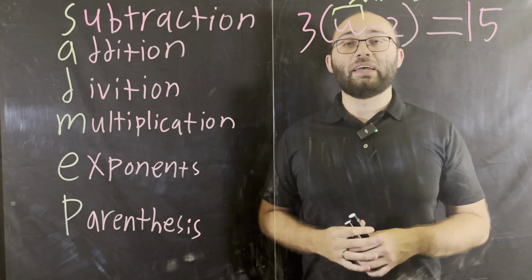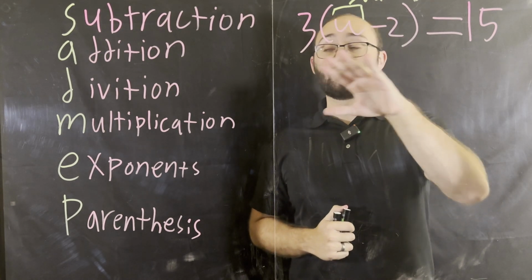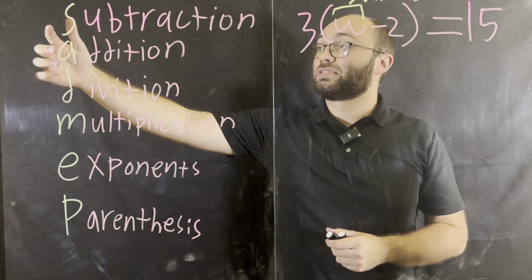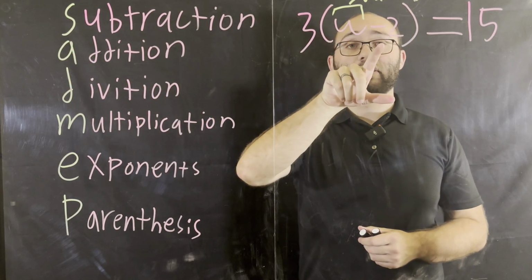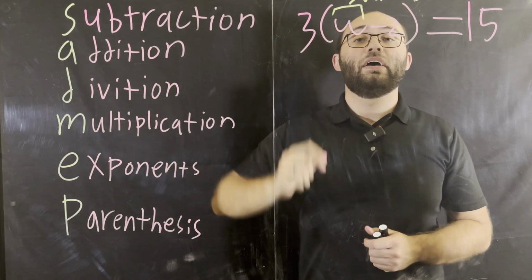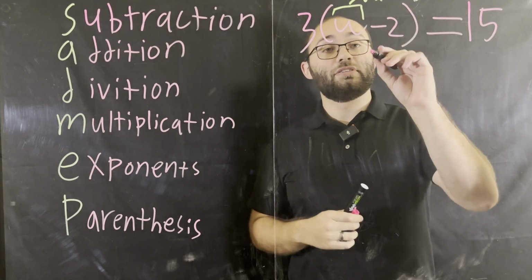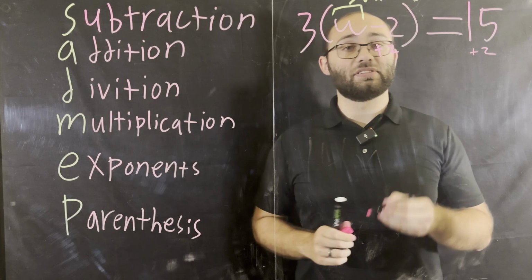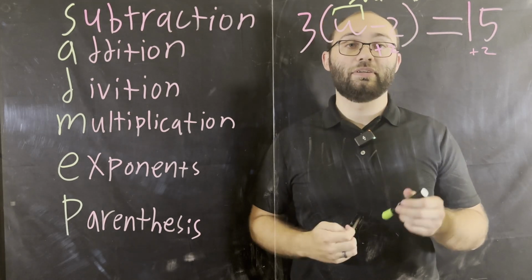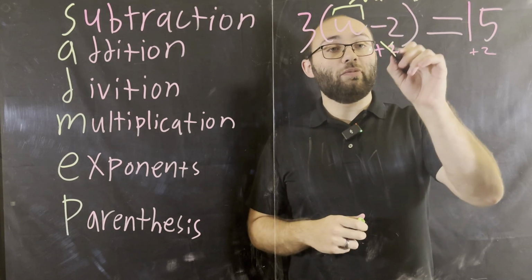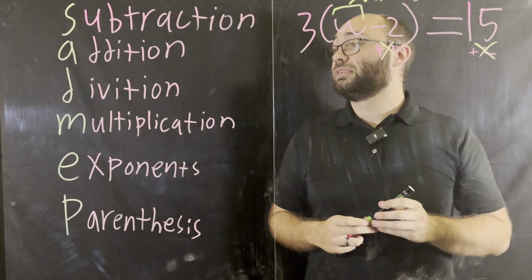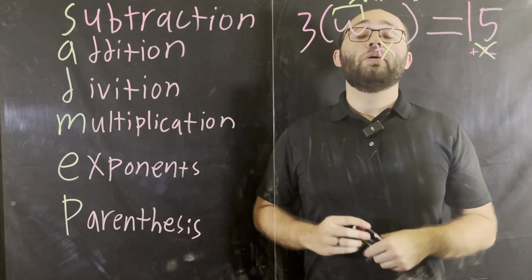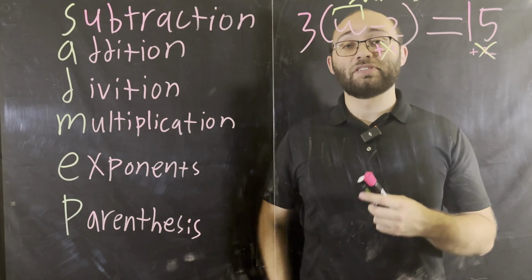And what I mean by that is, if we look here, we have some parentheses, right? However, I want to look for subtraction and addition first. And I do have that here. I have a -2. I cannot just add this 2 to the other side. Unfortunately, that is not okay, not allowed. And I know that you might just be trying to follow SADMEP. You were like, hey, Mr. Holbert, I'm just trying to follow what you just taught me. But our other principles of math still hold true.